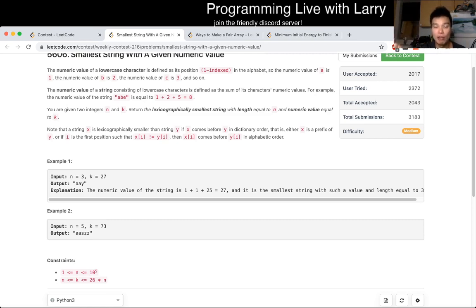you just literally ask yourself in a greedy way, can the first character be an A? Can the first character be a B? Well, okay, if the first character could be an A, then you're done with that first character, and then you go to the next character. Can the second character be an A? Yes. Can the third character be an A? No. Well, then can the third character be a B? No. Can the third character be a C? Right? So that's basically the idea.